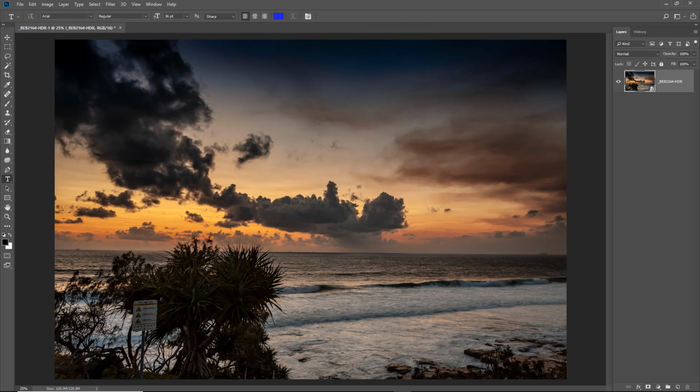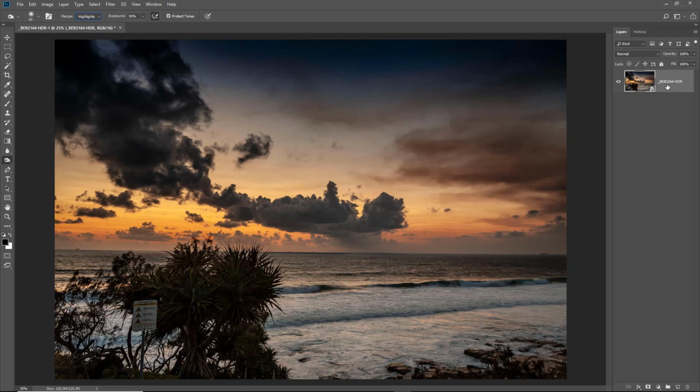Now I want to do a little bit of burning of the highlights around those leaves there. If I select the burn tool from the toolbox, you'll notice I've got a no entry sign. I'm going to select highlights and an exposure. I'm going to make the exposure about 10% in a moment or two, but I cannot darken the image while it's a smart object.